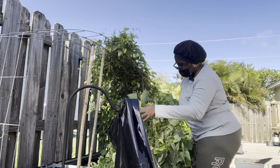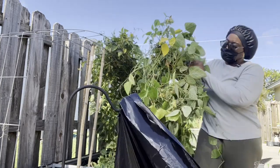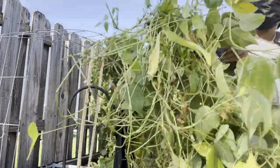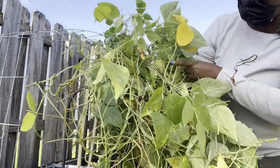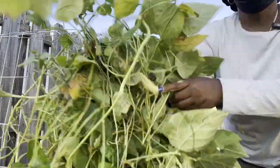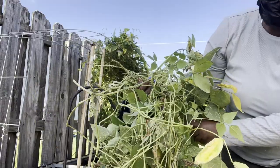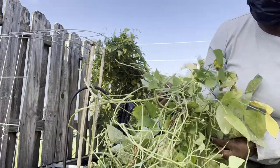Oh, look at this. Look at this little friend we have here. Look at this. Where is he? Uh-oh. Oh, look. Can I get him off? I hope it fell off, because it's going in the bag if it didn't.